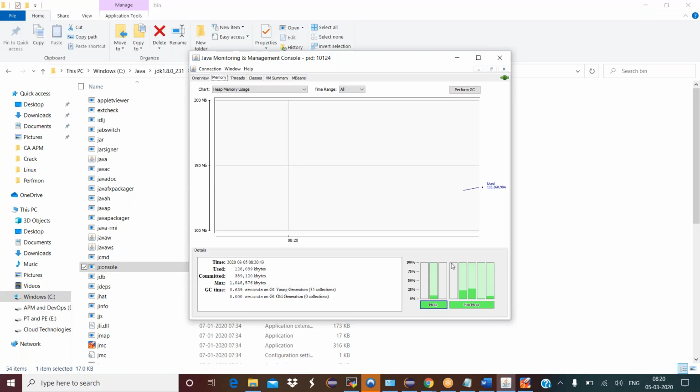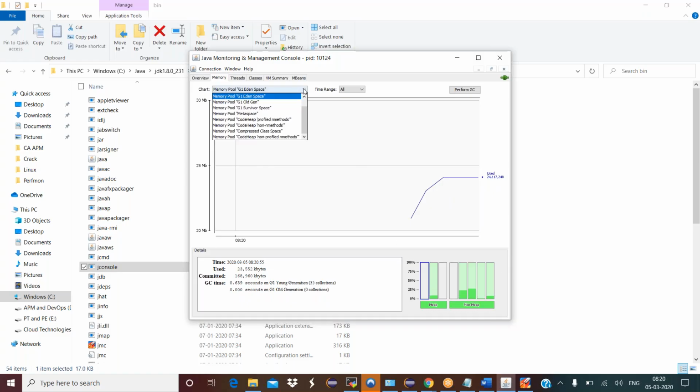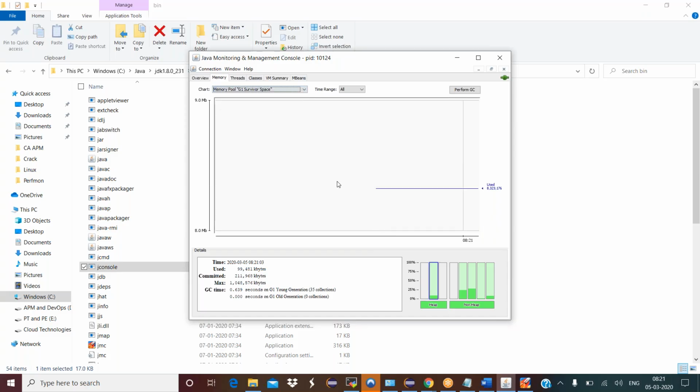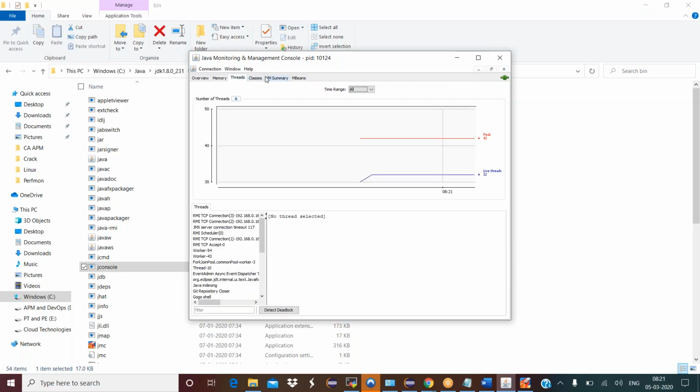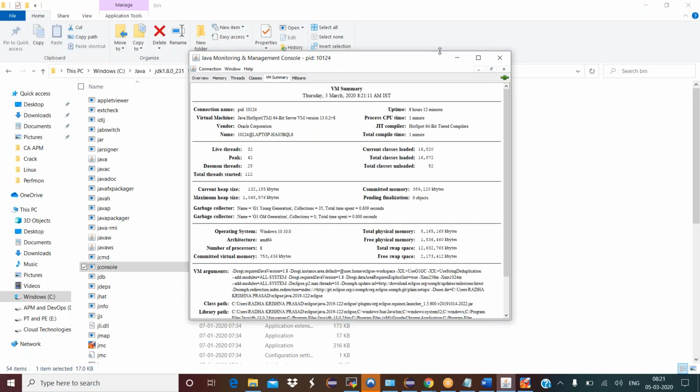Here you can see, I think I have already shown you, heap memory is utilized like this and non-heap is like this. You can select the drop down here, G1 old gen, the meta space, G1 survivor space. You can look at all these things here. Threads, VM summary, we can look at.